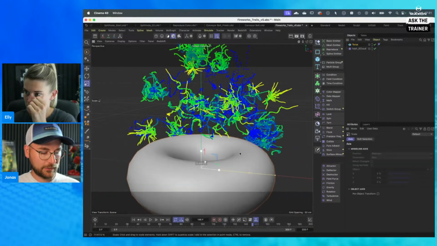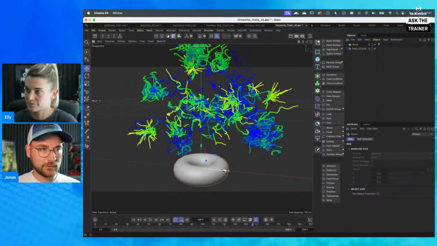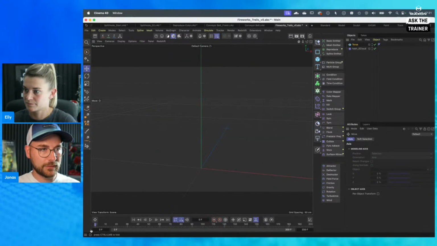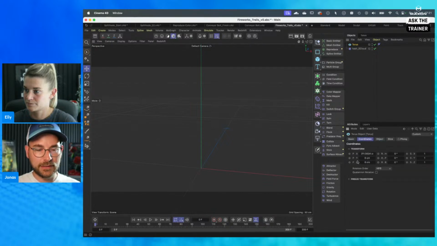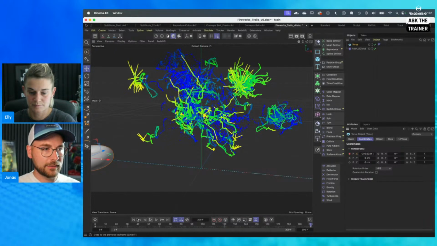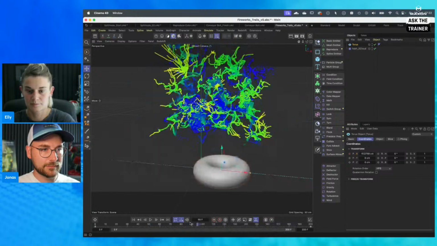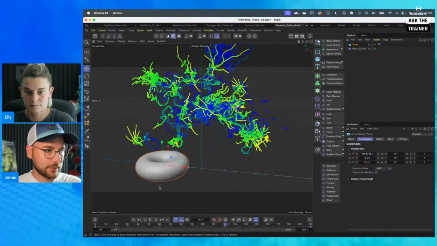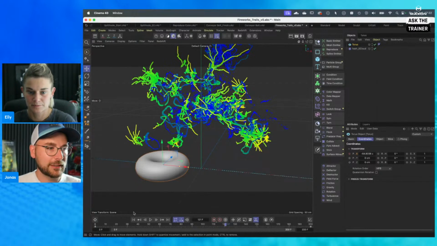torus and let's scale this down. Let me go to frame 0, and I'm gonna select the torus, set a keyframe at the first frame, and just go to the other side here. Let me select this and set another keyframe here. Then you can see that there is a movement. So I'm animating this thing. What if we want to create a slow-mo effect of this, like a bullet time effect of this whole thing?